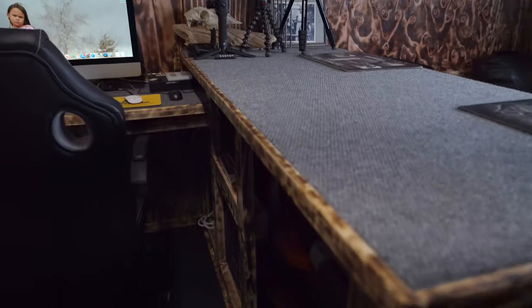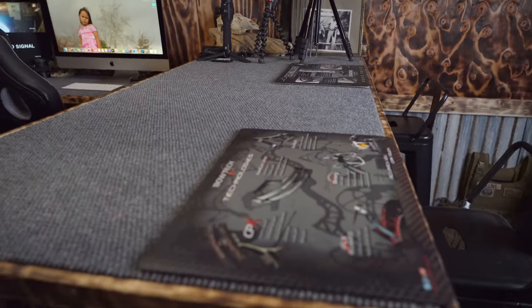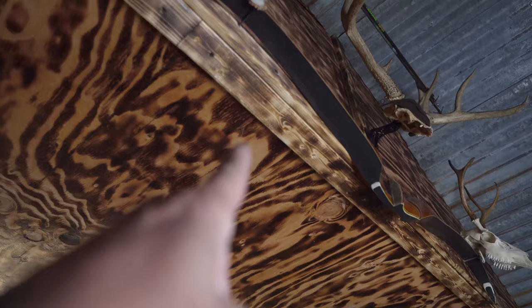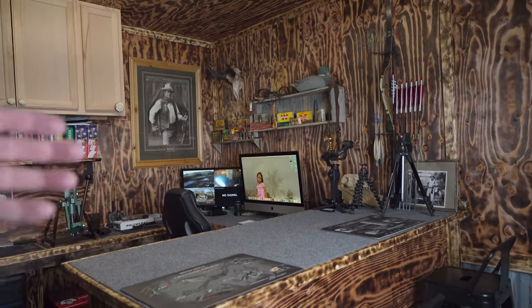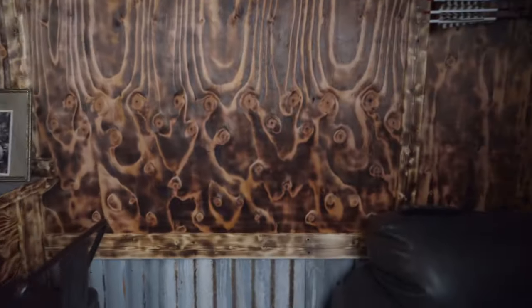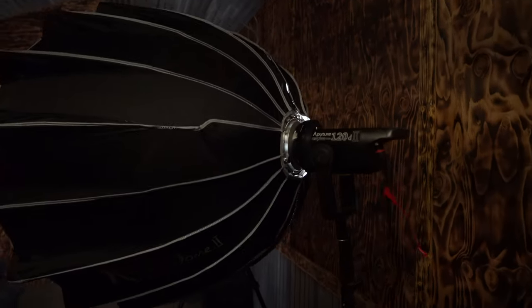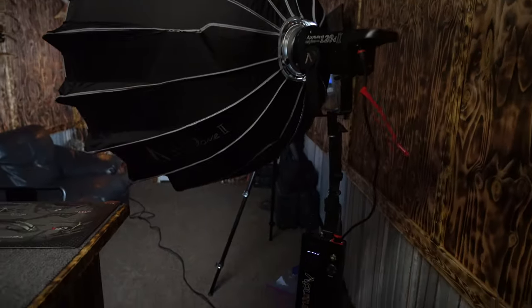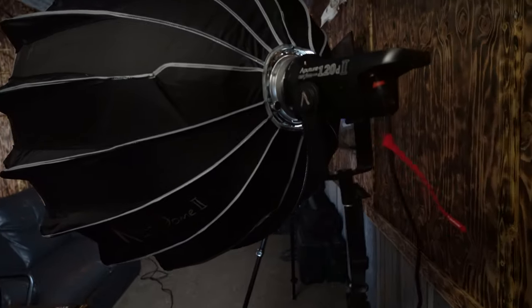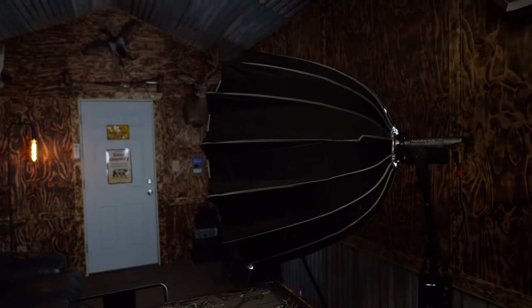And this is where, like I mentioned before, I use this as a studio for photography, just pictures. Right up here, I attach this backdrop cloth, and I'm able to really produce some good things. I'll show you the light that I use when I'm doing any kind of photography or film in this room. I use the Aperture 120D Mark II light with the light dome for the softbox. This thing is just a beast. It's great.